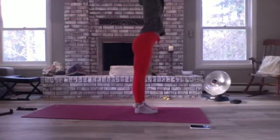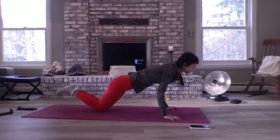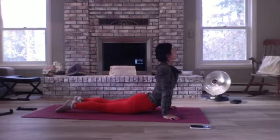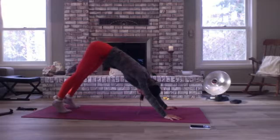Okay. Step it back. Plank to chaturanga. Inhaling up dog. Pull it back, downward facing. Breathe.